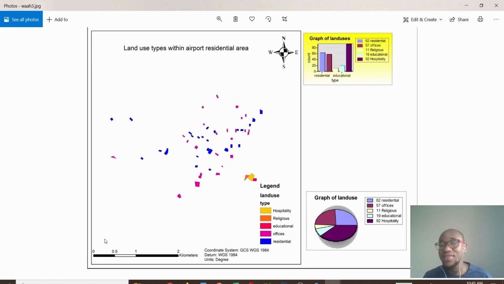And he did it diligently. Alibaba was also able to reclassify land use types within the airport residential area into hospitality, religious, educational, offices, and residential. And he was able to draw graphs of land uses using ArcGIS, that is a bar chart and a pie chart, showing the 5 types of land uses within the airport residential area.